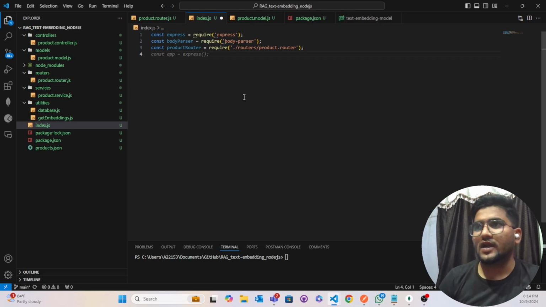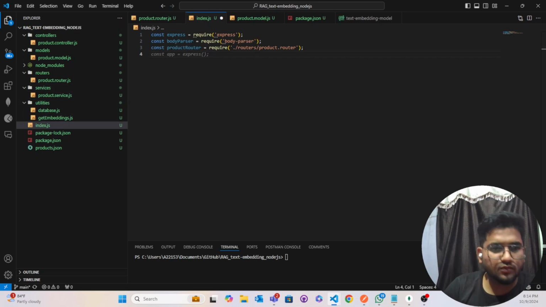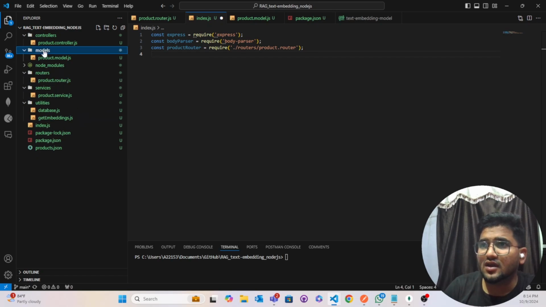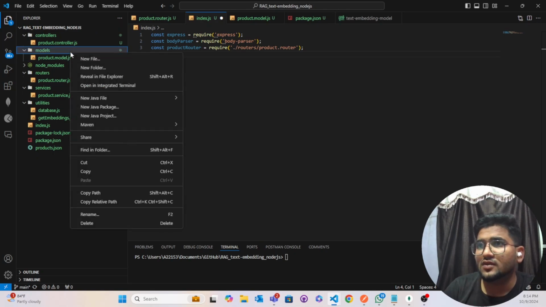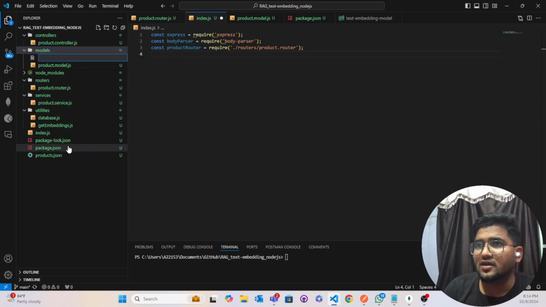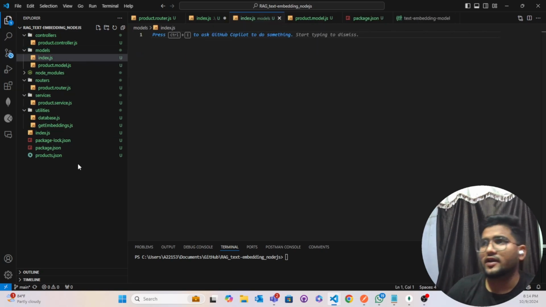So what I will do, I will go to this index.js, the model one, and instead of getting this product from here, I will create an index.js file. In this I will write the code related to association.